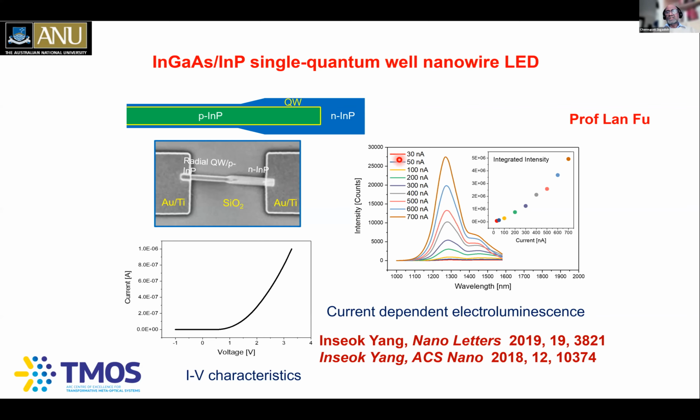You can see that as the amount of injected current is increasing, the light emission intensity is increasing as well. And you also see two emission peaks, and that's because the quantum well on top has a different thickness and composition with respect to the lateral quantum well here. So that's why you end up having two emission peaks. These emission peaks are also in the 1.3 to 1.55 micron window. That's the region where optical fiber communications are most efficient because of the low absorption and dispersion, for example. But you see that the light intensity is increasing, but there is no narrowing of the line width taking place.